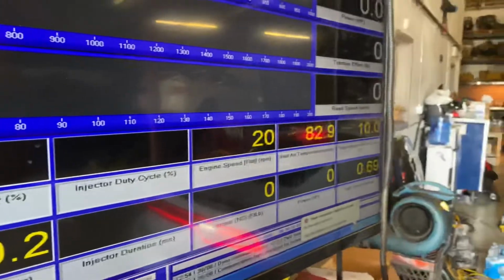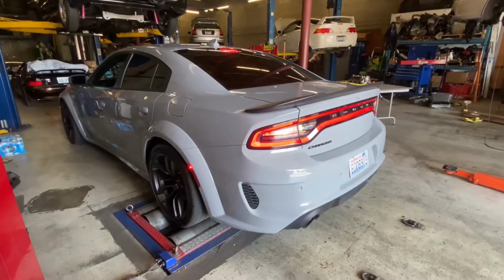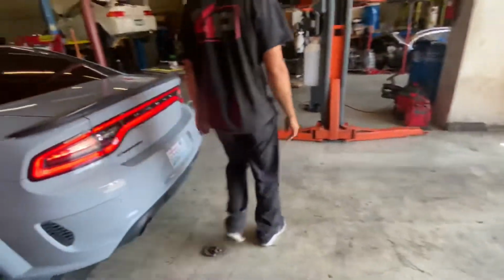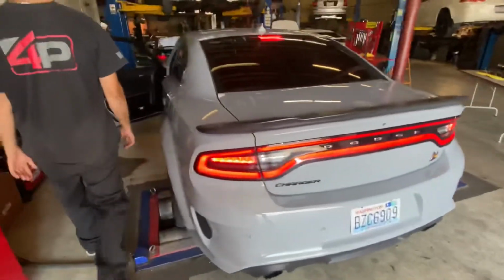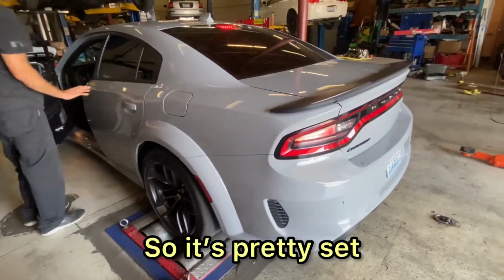So this is the screen right here. I don't know what none of this means, but it's gonna show power and torque in a minute. Make sure I'm in the middle and then we'll strap it down. So is there like a ramp rate that you have it on? Yeah, but I have it all set up for the start ready, so it's, oh, okay, cool.